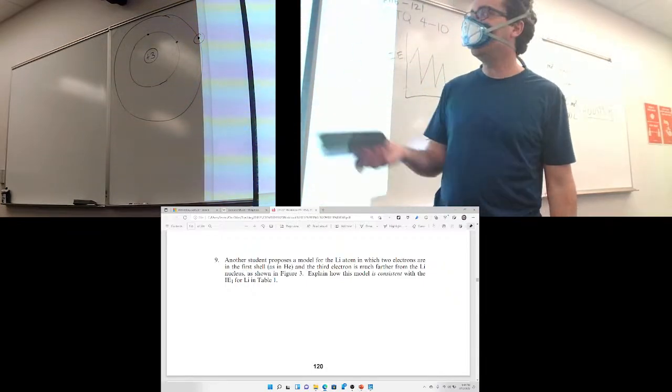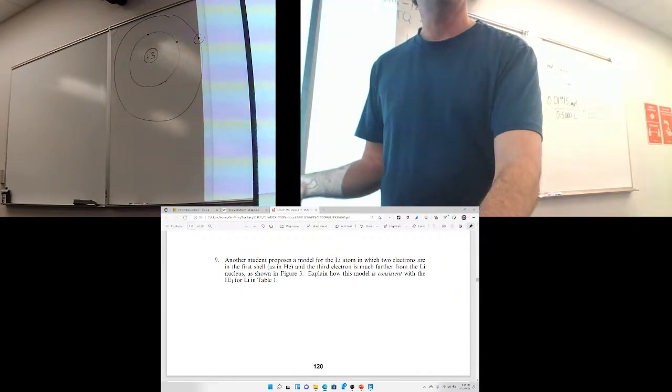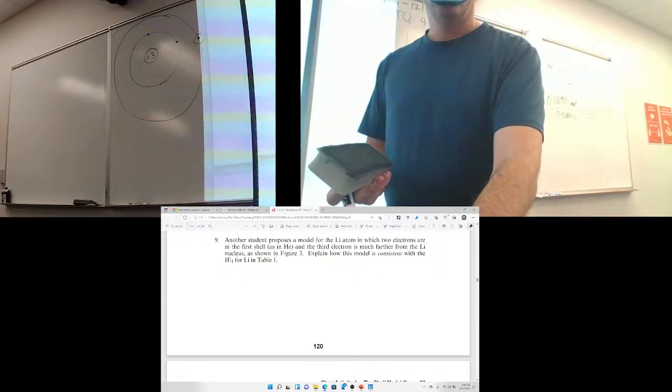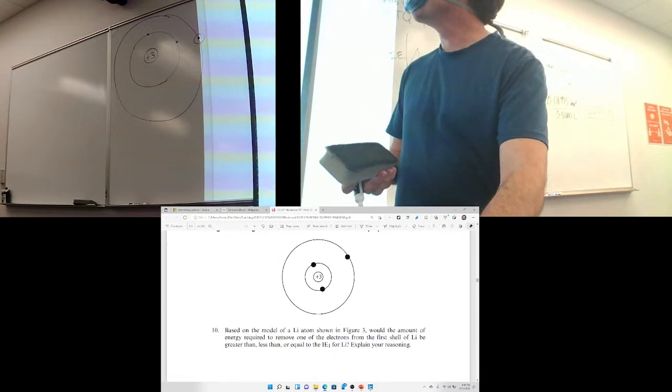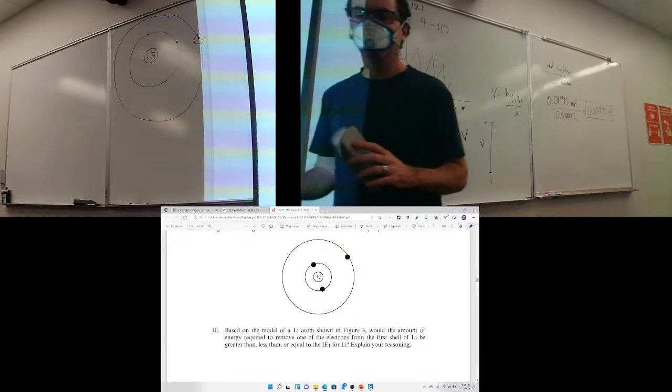So that's the way you should think of lithium. Lithium has a shell model that has two shells with 2 electrons in the first shell and a third electron in the second shell. There's our fancy picture. By the way, where you draw the electrons on the shell itself doesn't matter at all, as long as they are on the correct shell.